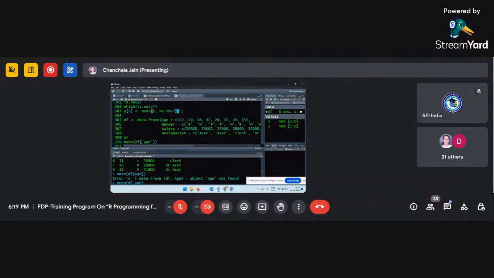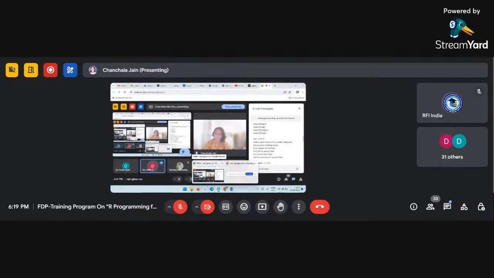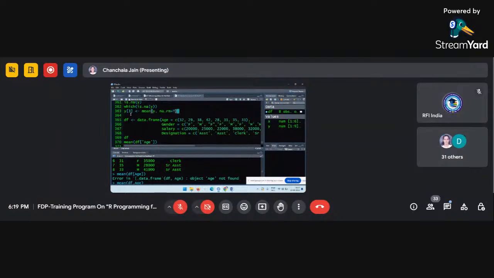Mean is a calculated value now, ma'am. Here we are replacing the value in the concerned vector. At the third position of the vector, where there is NA, we want to impute the mean value.